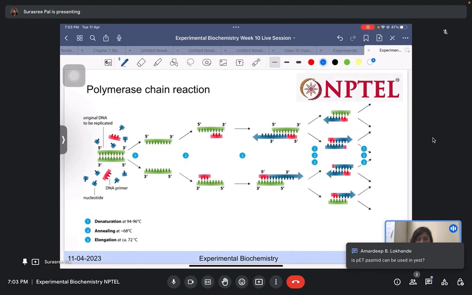So these plasmids can be used in which hosts? That is the question, right? So this actually depends on the origin of replication. So if this plasmid contains an origin of replication which can be recognized in the yeast system, then yes, it can be grown in yeast. If the origin of replication cannot be recognized in the yeast system, then this plasmid cannot be grown in the yeast system. So depending on the origin of replication, so this ORI sequence that I told you, this ORI sequence is recognized by the bacterial system, right?